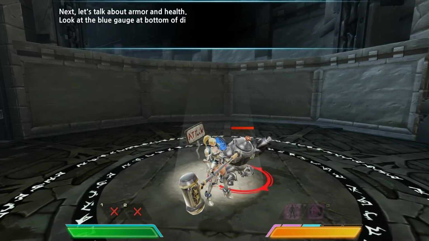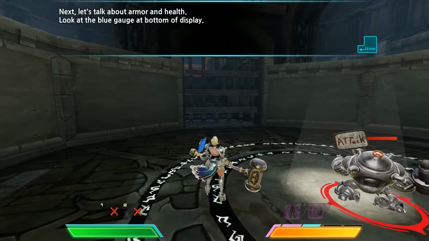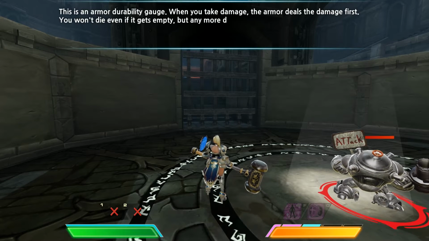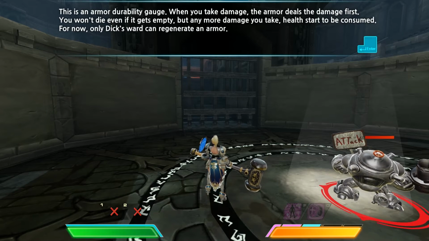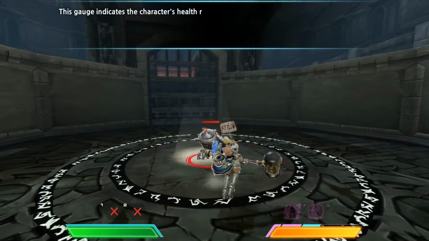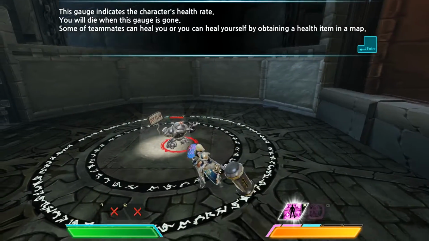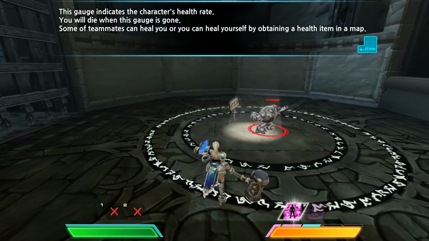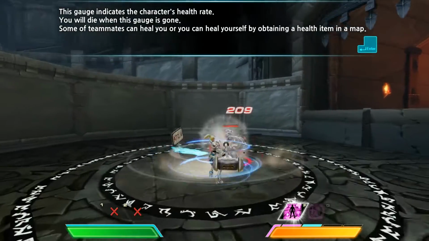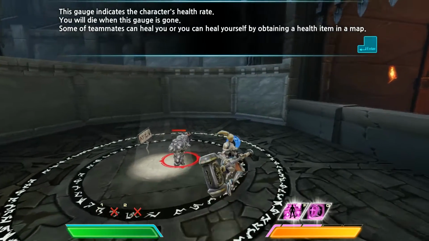Right, so next, let's talk about armor and health. Look at the blue gauges. Okay, the blue gauge at the bottom of the display. This is the armor durability gauge. When you take damage, armor takes the damage first. So you won't die even if this gets empty, but the more damage you take, health starts to be consumed. For now, only Dick's Ward can regenerate armor. Awesome. Okay, this gauge will indicate the character's health rate. You will die when this gauge is gone. What gauge? The green one, obviously. Some of the teammates can heal you, or you can heal yourself by attaining a health item in the map.